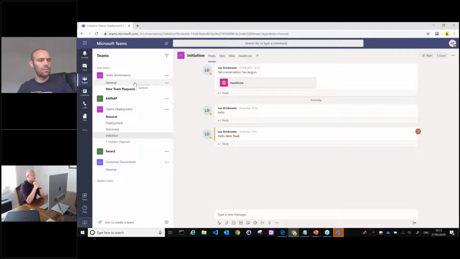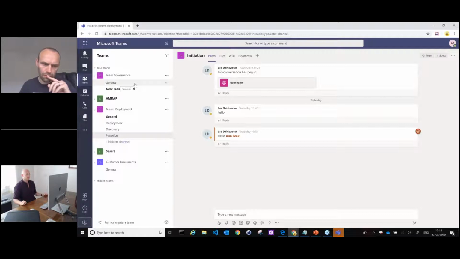Within each team you have channels, and again I mentioned earlier about each team should have a purpose, and I believe each channel should have a purpose as well. And I like to think of the channel similar to the subject line in an email, so it's telling everyone what the information inside that email, or in this case channel, is about. And when you first create a team, you do get a general tab. I recommend not to use it, but many customers do like to use it, mainly because general doesn't really have much of an explanation of what it is.